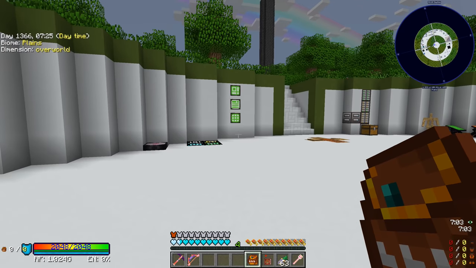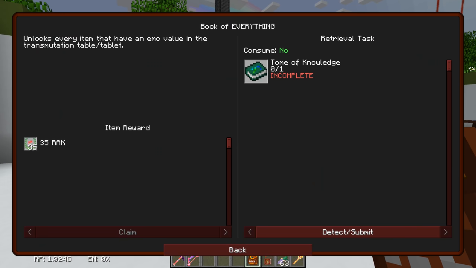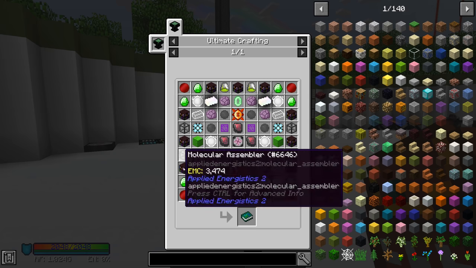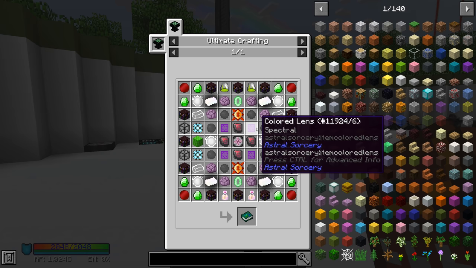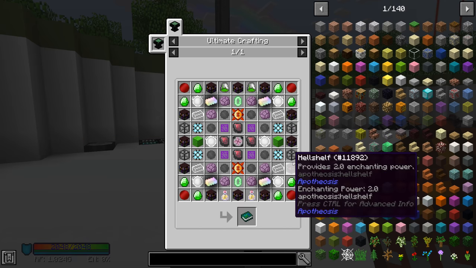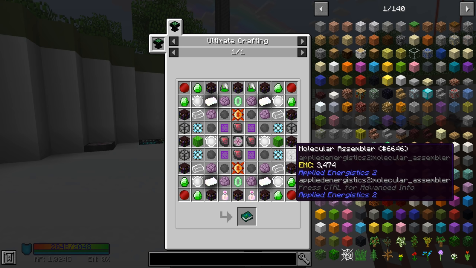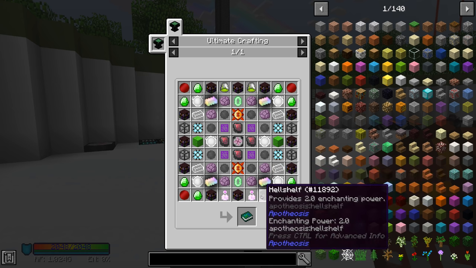But anyway, what I wanted to work on today is I would like to take a look at the Tome of Knowledge. So this particular item will allow us to go ahead and learn every single item in the game that has EMC, right? So I think that's going to be a really good thing for us to do. That way we don't have to craft up anything else going forward that has EMC. The system will just know about it.